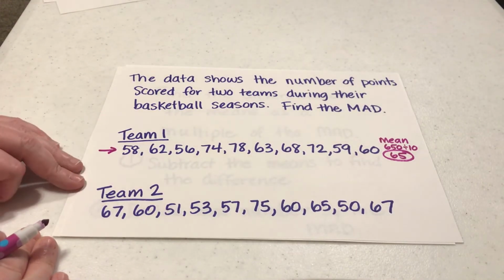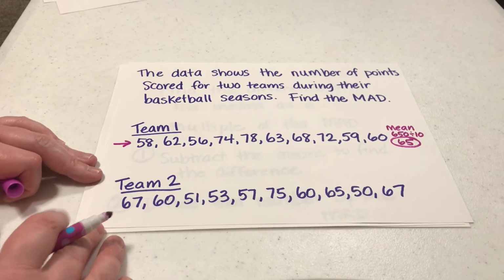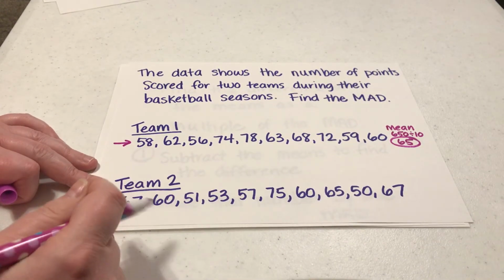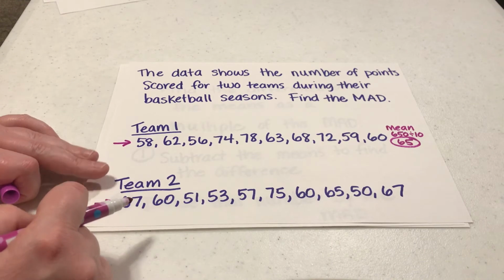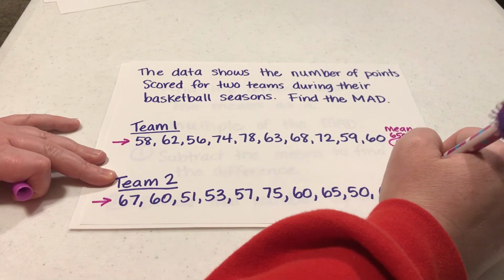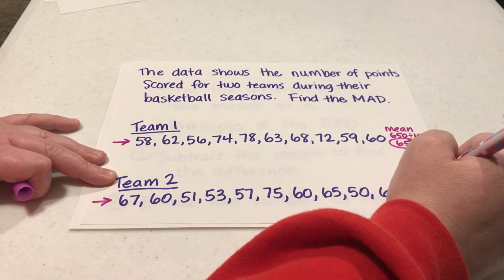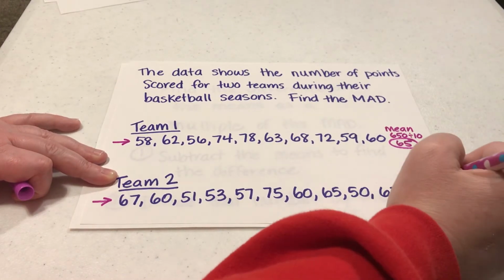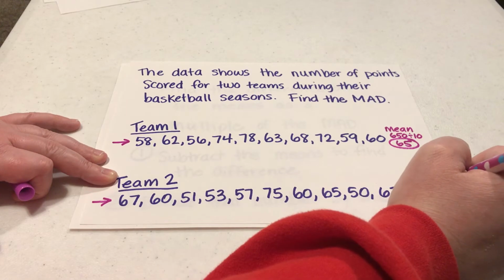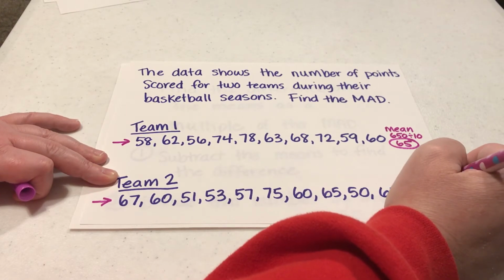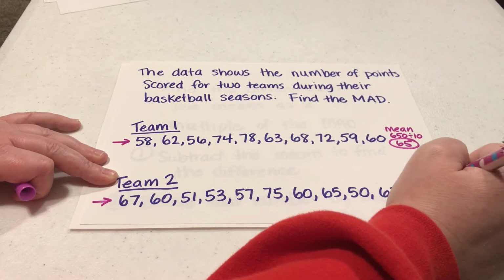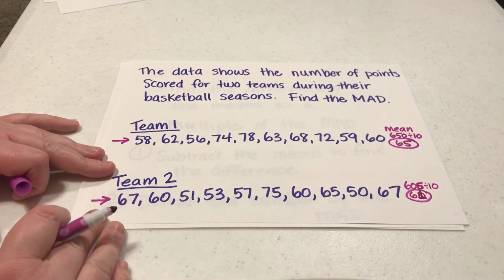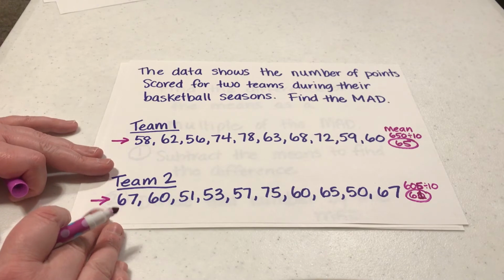For the second set of values down here, pause your video, go ahead and calculate the mean. All right, I totaled up the points, and I ended up with 605 divided by 10 again, and so I ended up with 60.5. I'm going to round that. Let's round it to 61, because it was 60.5 as my number there, okay?